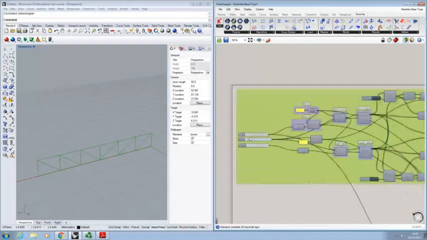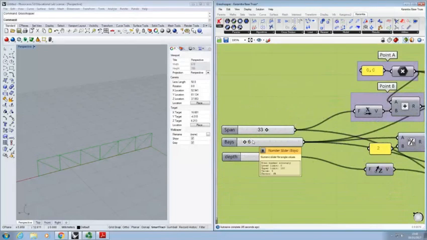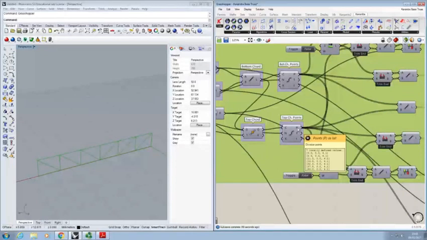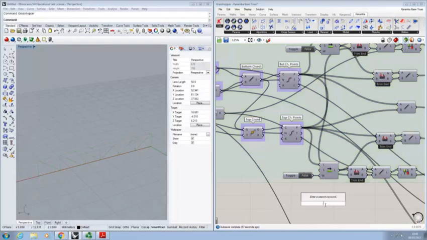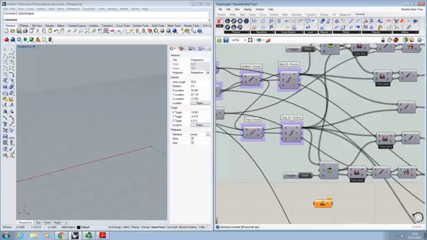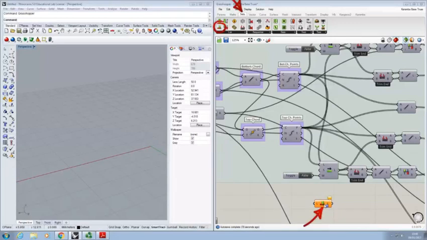But because I have set up the base parametrically, I would want to know how many points are there in the top chord. What is the number of divisions that I have? So I have 7 divisions, and if you just get the list length component, you can find this in Sets, List Length.